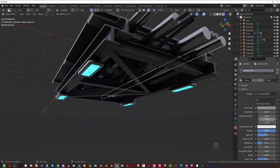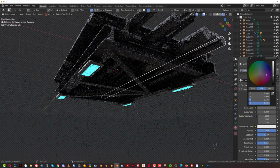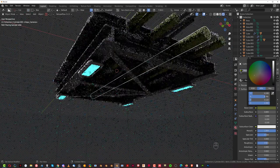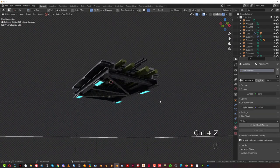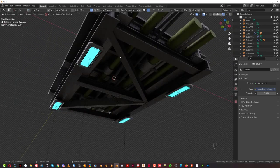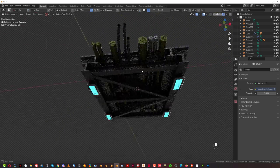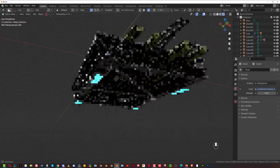So see, this one's maybe a bit too metallic, or maybe they could be a bit rougher or darker or something. They could even be yellow, just for fun. Industrial pipes, yeah, maybe not as saturated. Hang on, see that, there you go. We remove the volumetrics for a second, and let's see that. Like I said, when you have AO and everything kicks in the shadows, you're not going to be able to see that much inside here, but it will look complicated and really cool. So you can create some really awesome ceilings for sci-fi environments with ease.